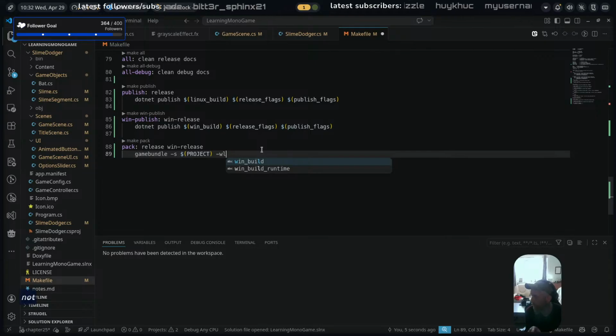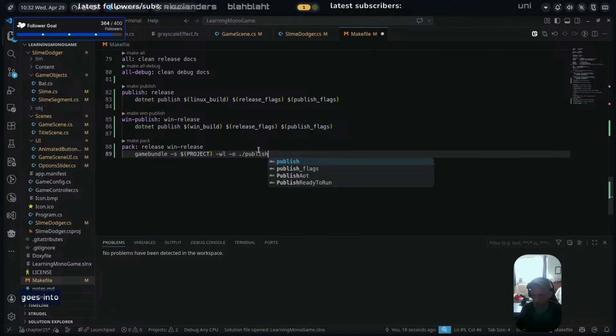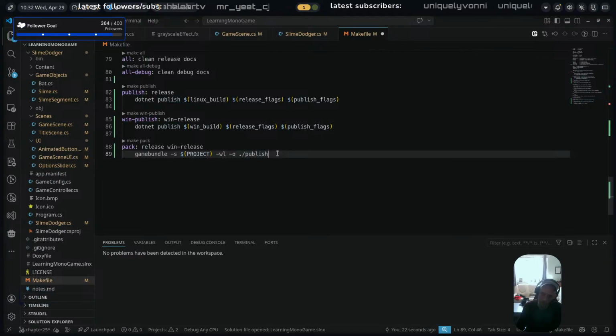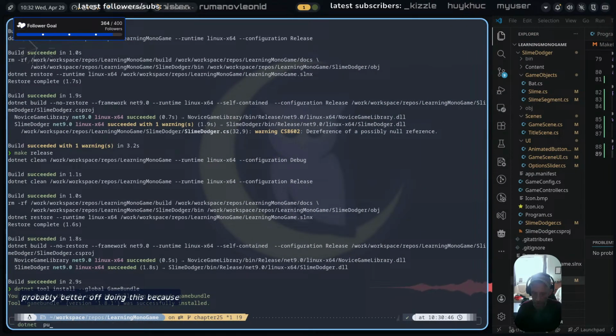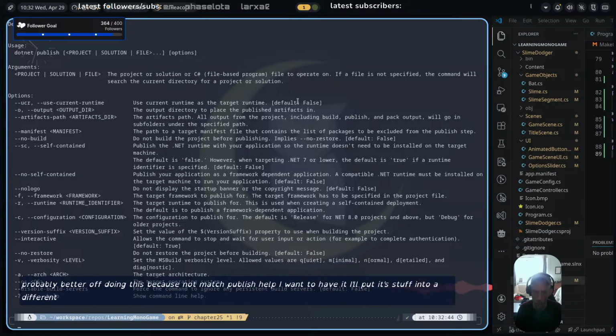We're not building for Mac. Output goes into, we'll just put it in here for now. Or probably better off doing this, because .NET publish help. I want to have it output its stuff into a different directory. So this is a -o as well.